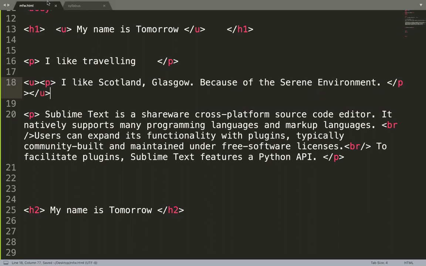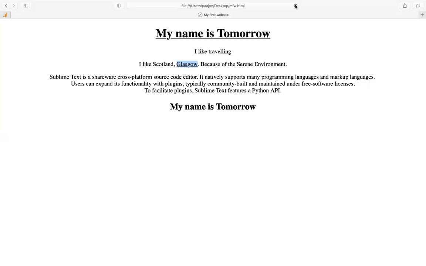Then I save it. That's mistakenly I do that. Then let me go and see. You refresh and your whole paragraph is underlined. Take note, look through your code again. You've done something like that. It should be a particular text that you put in the U tags. If you put the whole body, now I can choose to put the whole body tags in the U, and you see everything will be underlined.